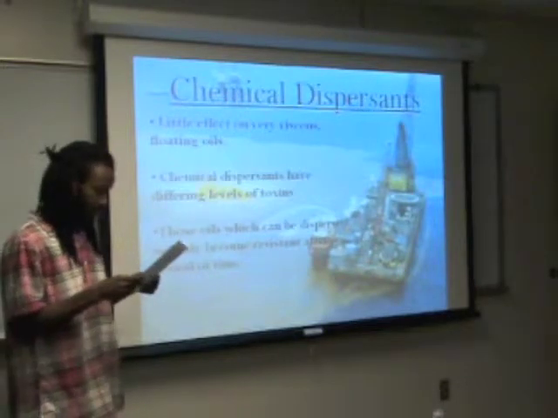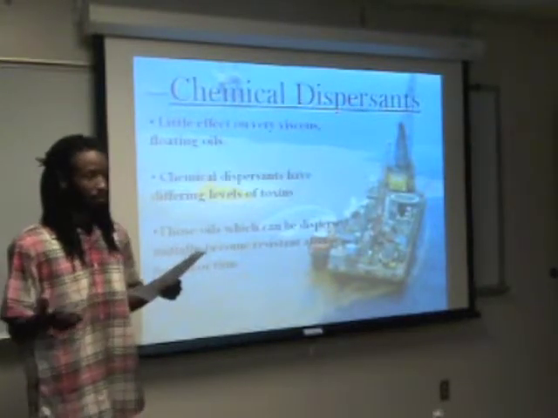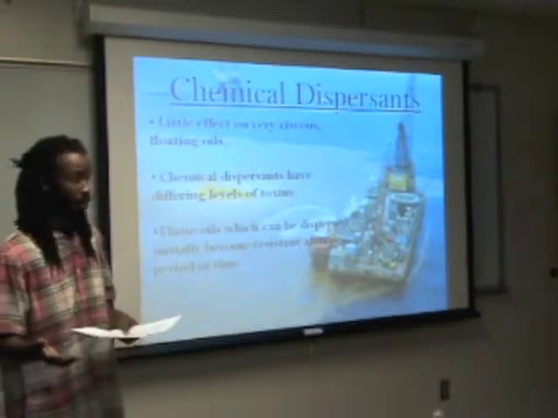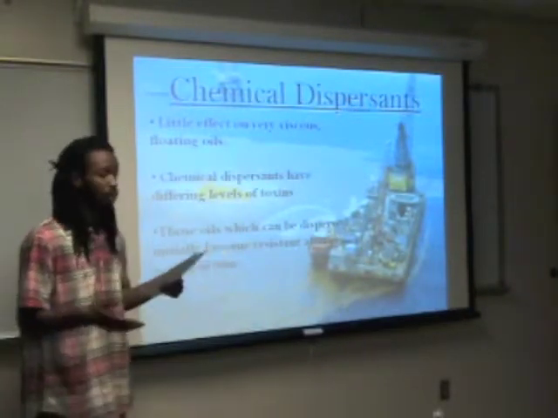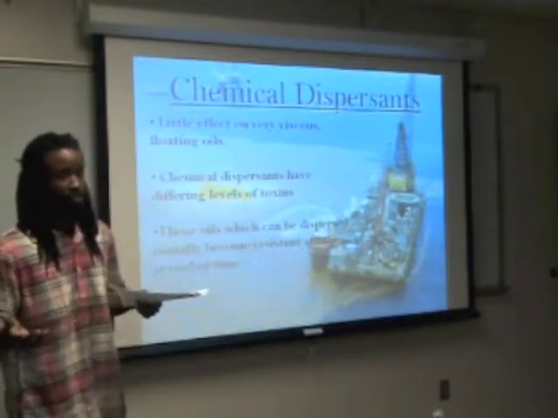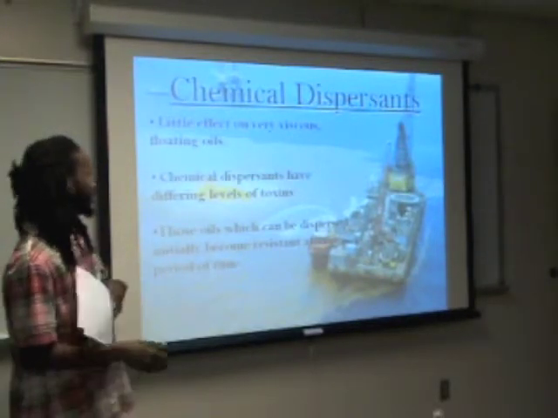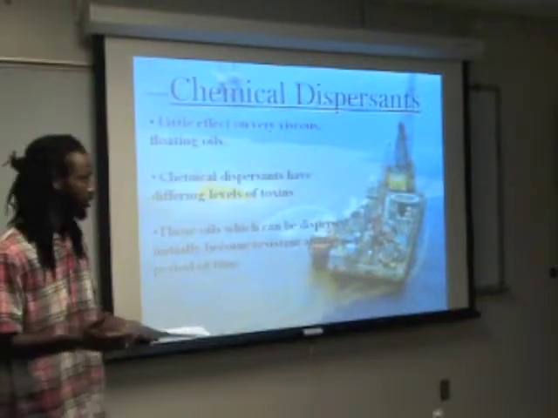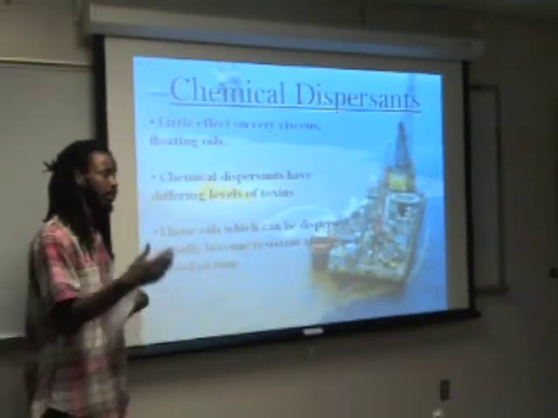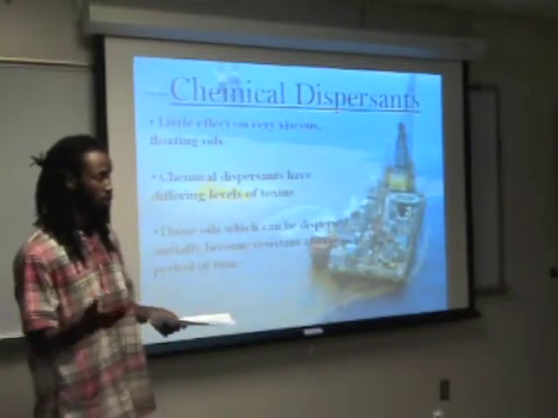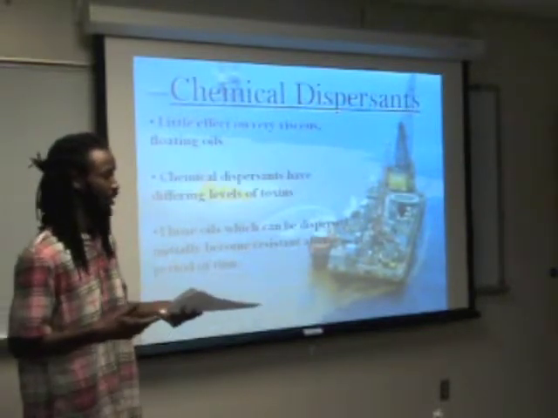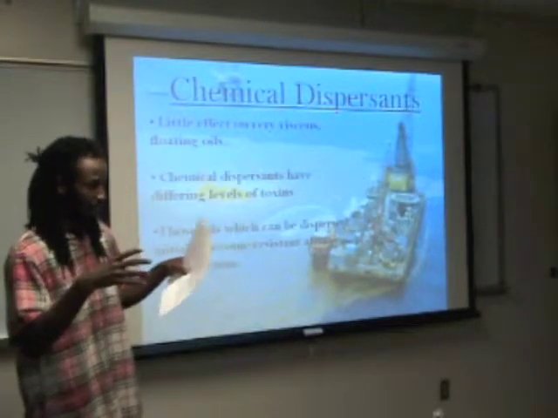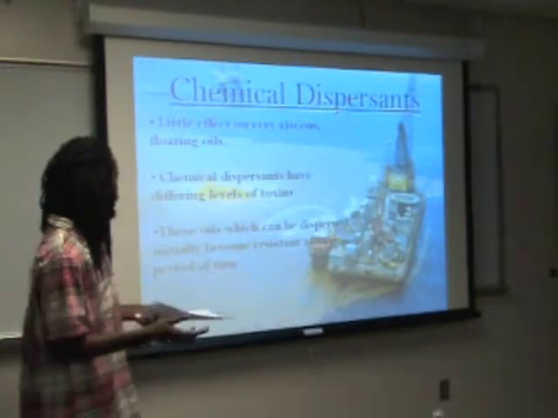Everybody knows that chemical dispersants have certain levels of toxins. The levels of toxins in the dispersant have decreased over time, but there are still small amounts of toxins within the dispersants. When you're out in the deep ocean, the toxins aren't as concentrated because of the mixing and the turbulence of all of the water. But close to the shore, where there's not all that mixing and turbulence, the toxins can continue to have a high concentration for a long time and damage marine life.